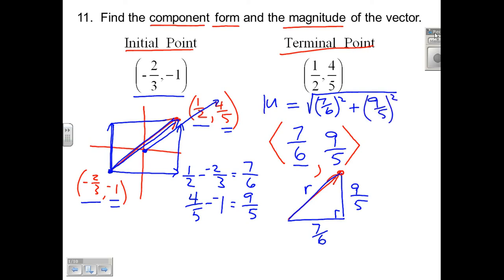square root of all of that, and we represent magnitude with kind of like a double absolute value sign. So here is our component form, and I will leave it to the reader to determine what our magnitude winds up as. So that's the beginning of our introduction into vectors. You're going to find that mechanically they're pretty easy to work with. We just have to learn maybe a little bit of the vocabulary so we can communicate.